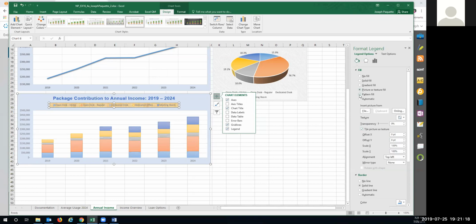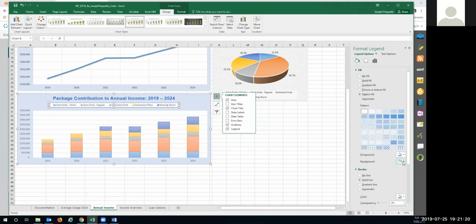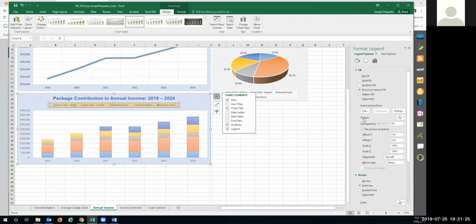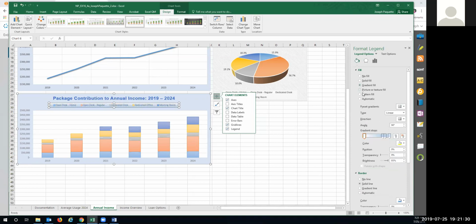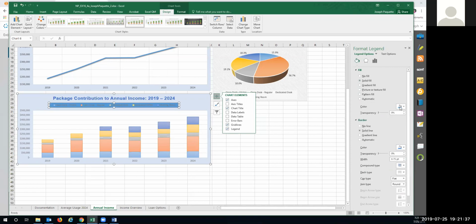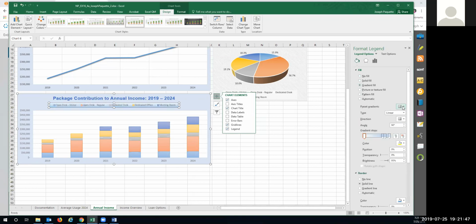Gradient, solid. I don't know. Type linear.